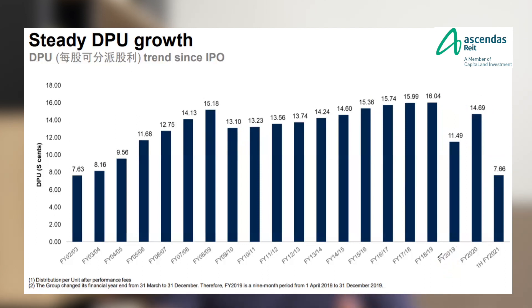Looking at the numbers — their full-year DPU was about 7.63 cents, while the first-half DPU alone is already 7.66 cents. This is one full year versus only six months. What this means for an investor is that if you had bought at Ascendas' IPO and held it until today, your dividend has increased over 100%, meaning share price has also risen significantly, giving you both capital gain and dividend growth over the long term.